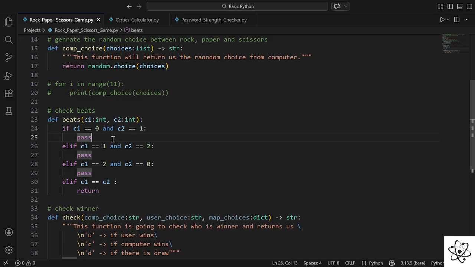This function is going to return two things. First, it is going to return which choice is going to win, and basically true or false.